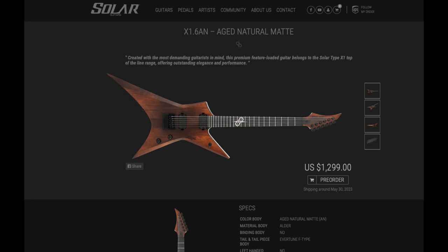There's also an Evertune version — same specs again, priced at $1,299, so a bit more expensive, which you'd expect with an Evertune bridge. My guitars have all got Floyds so they don't go out of tune anyway, only need minor tweaks. One color option is called Aged Natural Matte — it's like a natural stain, gives it an aged look, and I like that one too.